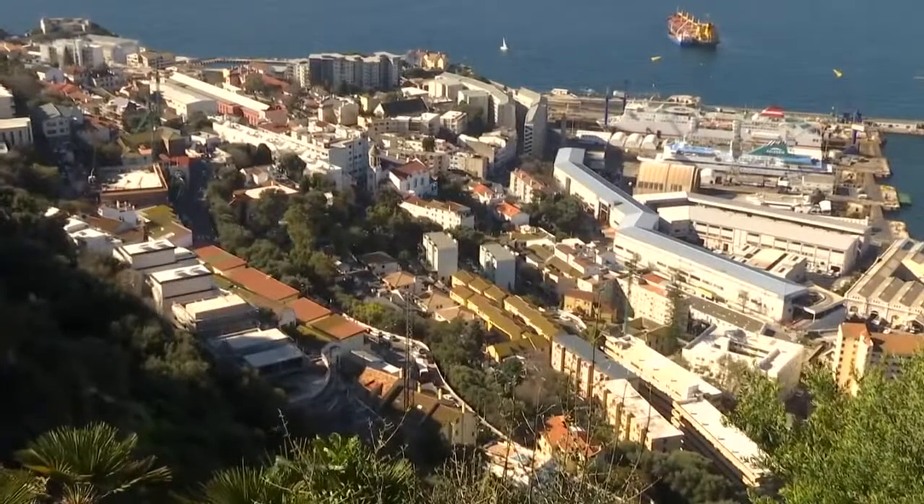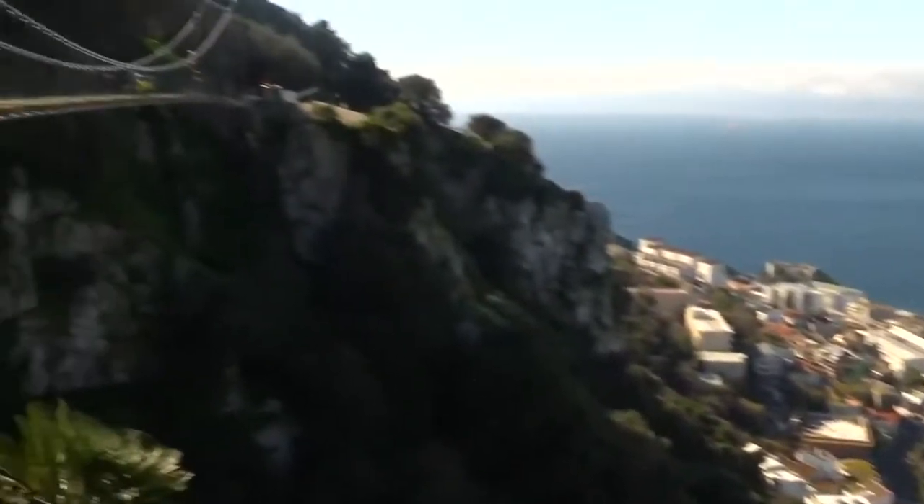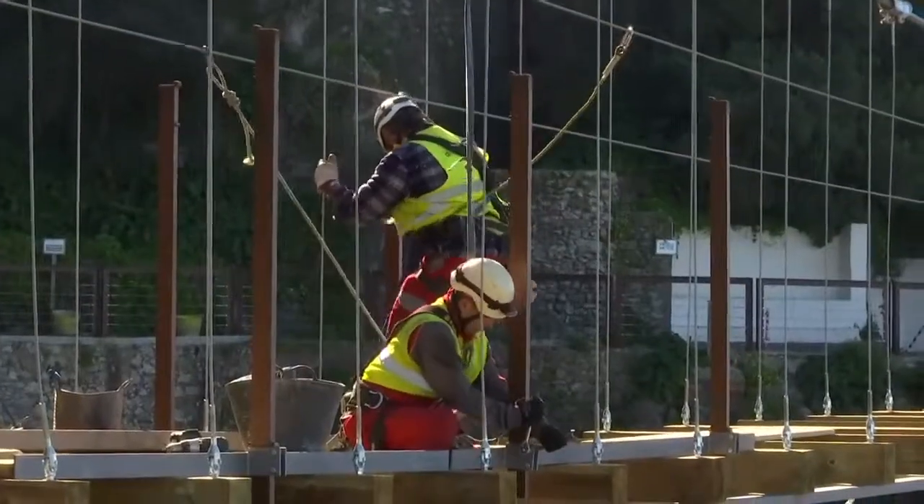The bridge and surrounding areas are part of the Upper Rock's £3 million redevelopment, with the government confident this will add to the already improved product. First and foremost, it's here for everybody to enjoy — it's just another feature of the Upper Rock. Sometimes I think we get so bogged down in our day-to-day lives that we forget how beautiful Gibraltar is. So this will hopefully give people an incentive to come up and remind us what Gibraltar has to offer. And of course, anything that we do for Gibraltar we can capitalise on and make available to tourists.